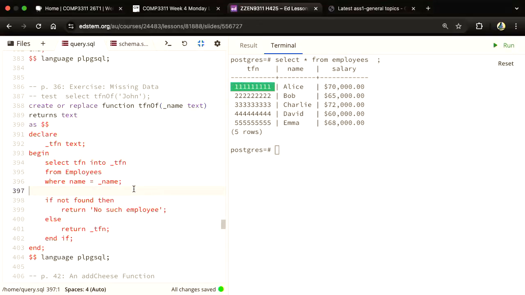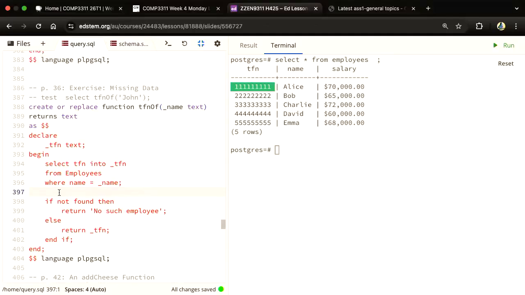So what you want to do is have some control when the person's name is not found, and then you cannot really return a legitimate TFN. So what you can do is select the TFN into a local variable. Basically, you can just do a query right over there, and after the query, you can check whether the match has been made.